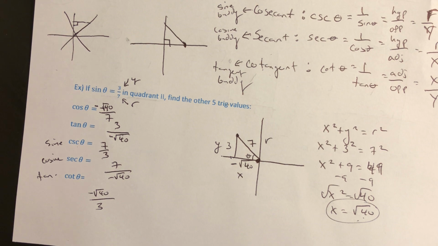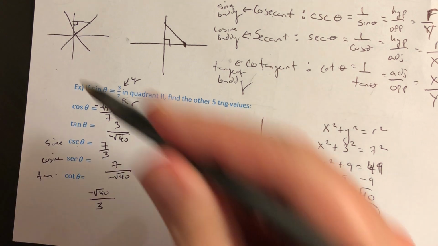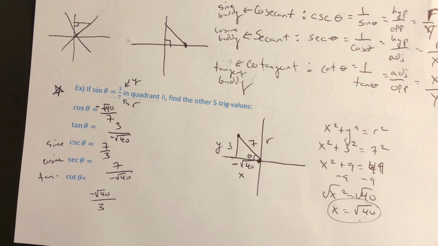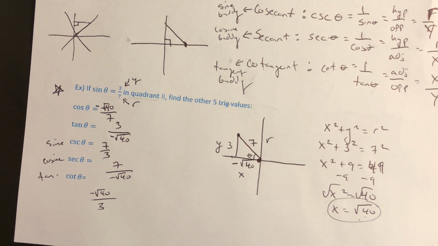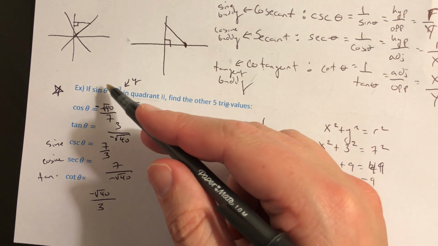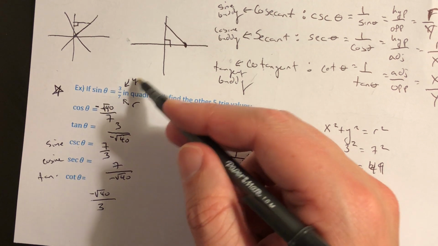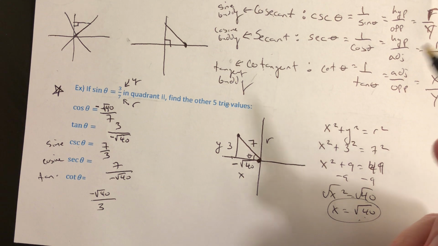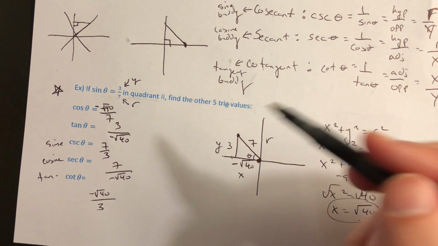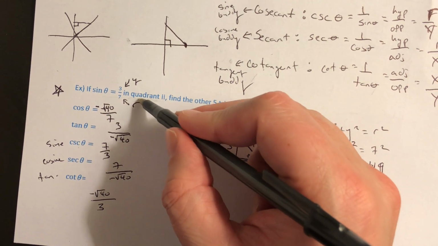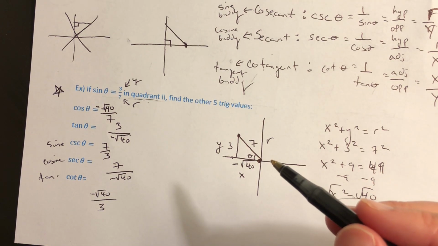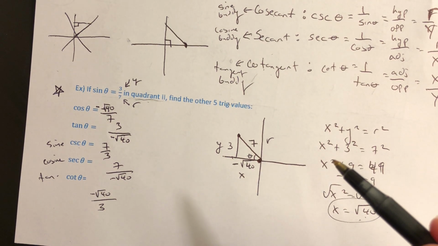All right, so this is really important for your homework this week, being able to do problems like this. Following along with this problem is really important. Make sure you pay attention to what it gives you. It might give you cosine, it might give you tangent, which is going to change whether you're given the y coordinate, the x coordinate, or the hypotenuse. Make sure you pay attention to what quadrant you're in, because that's going to determine whether your y's are positive or negative, or your x's are positive or negative.